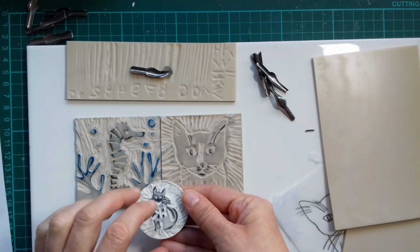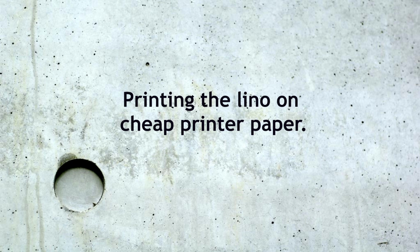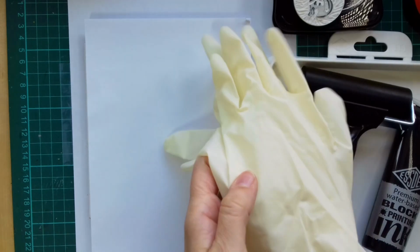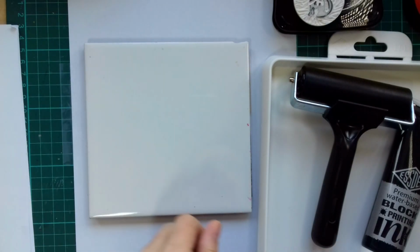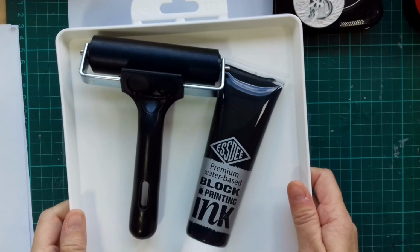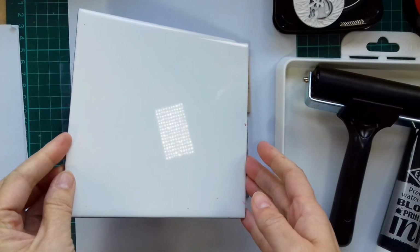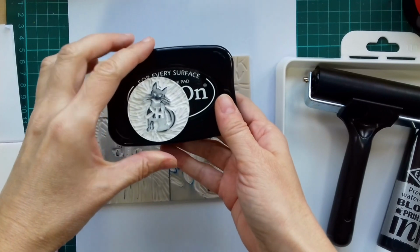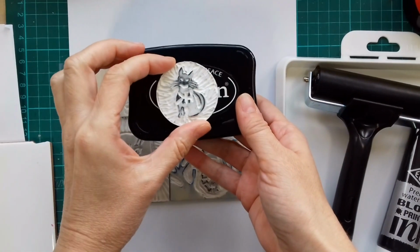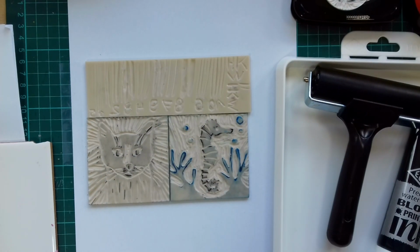So with all the explanation out of the way, I am now trying to print these. For my test prints I am using normal printer paper and not the one that came with the Artful box. This tray came with my SD box and it is quite handy for rolling the ink. I'd rather use that than the acetate Artful has provided. That might come in handy for another project. As an alternative for rolling out your ink, you could also use a smooth tile. Working with ink is super messy, so make sure you have old clothes on or protect yourself with an apron. Let's check out the test liner first.